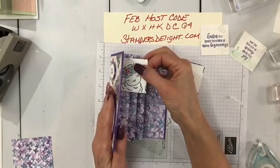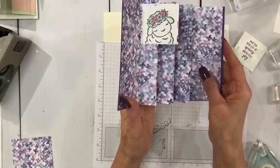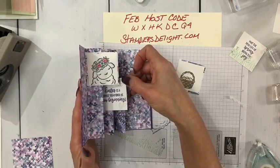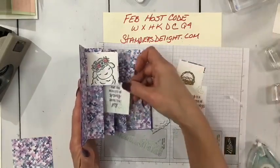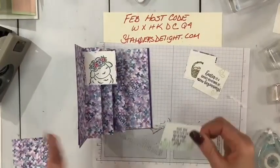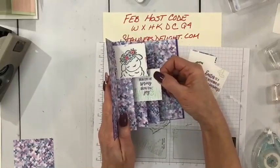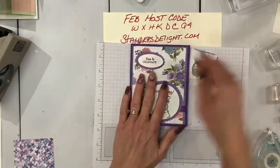I'm going to put the first one right here, and there's your first piece. I like to put some of the sayings in here. So I'm going to put Easter as a lovely, let's see, maybe I'll do it this way. Okay, I'm going to do the new joy of spring, whatever that saying says. Okay, I'm going to line that up right below that. And I like to do it this way. Put that right inside there on the next step, as I call it.